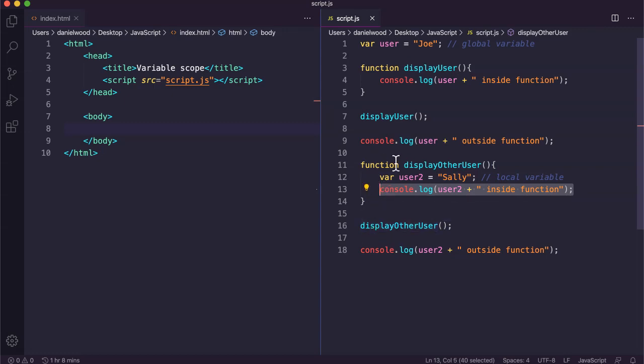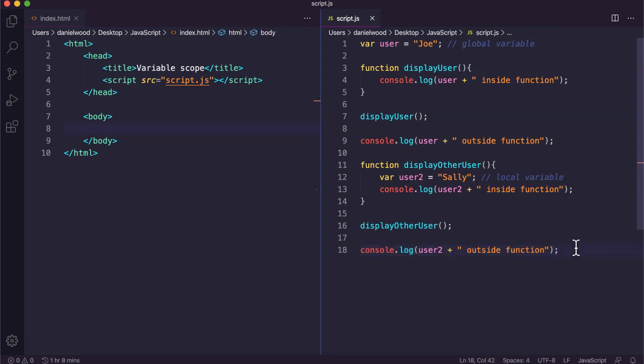But if we try to use that variable outside the function, or in a separate function, it's not going to work, because the variable is local to the display other user function. It can only be seen within that function, within that scope. That's because it's a local variable, and that's why we get this error on line 18.